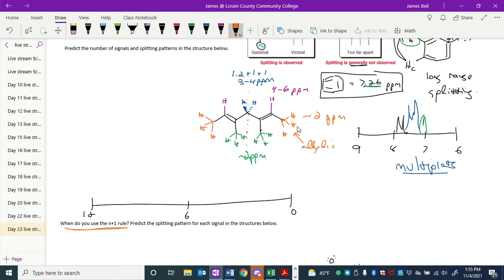So to apply the n+1 rule, n is the number of hydrogens that could cause splitting. So hydrogens that are equivalent can't split one another, but hydrogens that are not equivalent to those on a neighboring carbon can split. If it were an aromatic ring, I'd look one more carbon away, but it's not, and also there's no hydrogens on the next carbon out. So normally I just look to the very next carbon over. There's one hydrogen, so n equals 1. And the n+1 rule is going to mean that I have 1 plus 1, or 2. So I expect that to give a doublet.